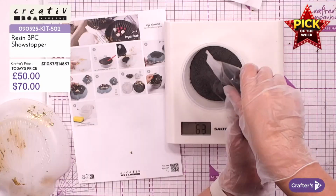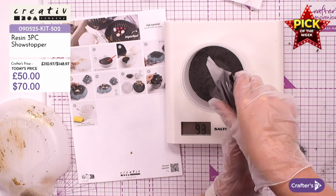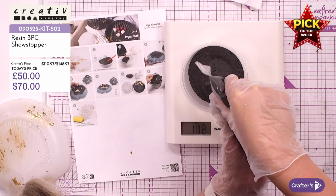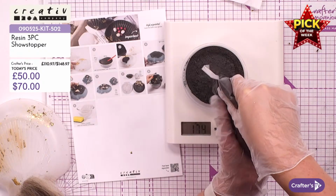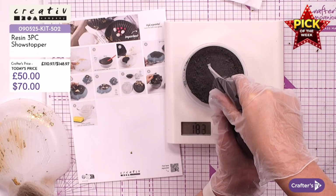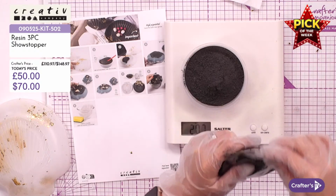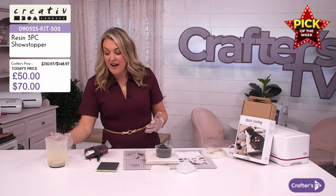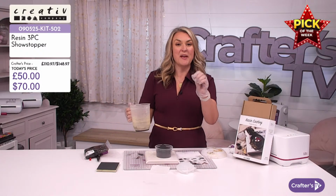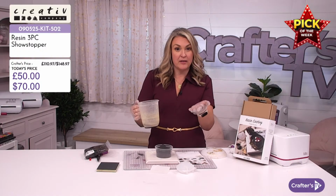Did you see, Ben, I did a project on this. Do you know what, I'm actually just going to mix half of this up, I think. Yeah, might as well just mix half because I don't need to mix all of this resin. Did you see the project I did with some resin into a balloon on my reel the other day? It went viral. Everybody went absolutely bananas. I mixed it and poured it into a balloon and left the resin to set and it made a beautiful candle holder.